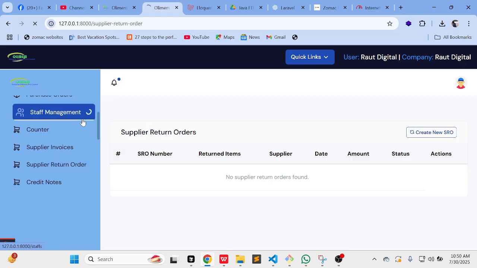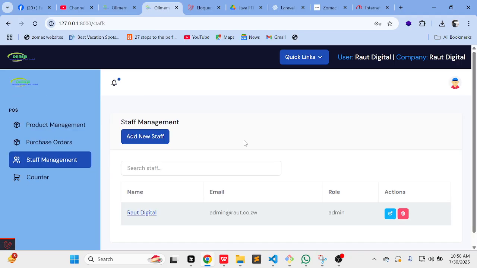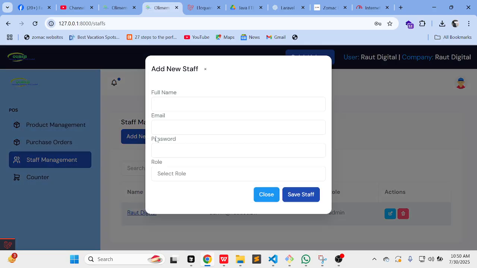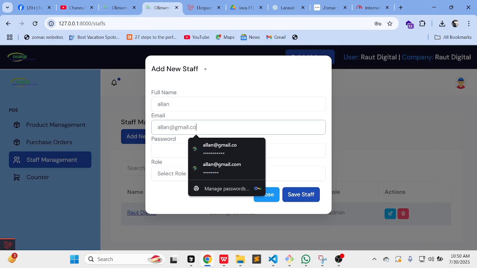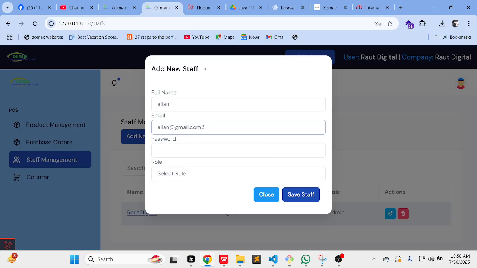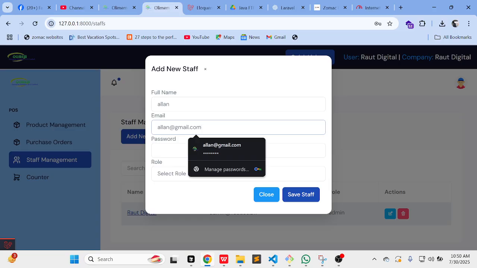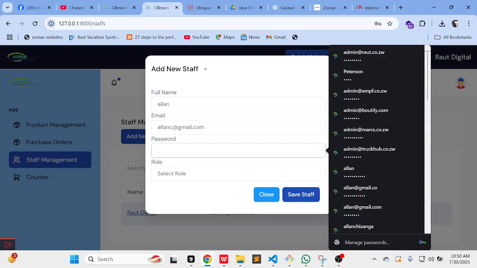Basically, here on staff management, this is where you add different cashiers that are going to be using the system. So if you go on add staff, here we can put the name. Okay, we have someone called Alan, and their email is alan@gmail.com. Then the password. Okay, let me just say Alan C. Password.